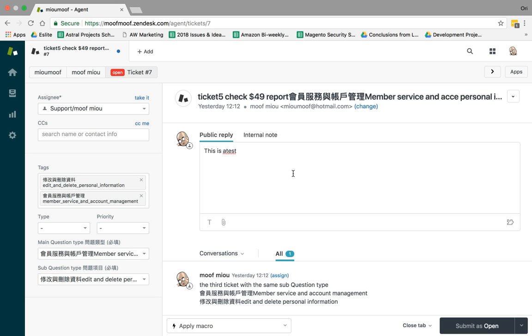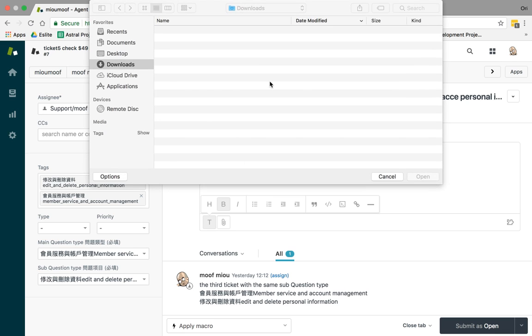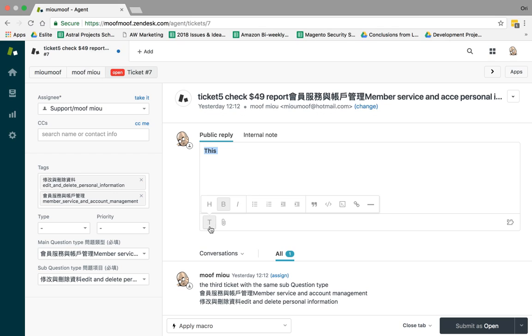So let's talk about a few other things. In the actual response and ticket, you can type things, you can use some basic formatting, you can bold things, you can underline, bullet point, etc. You can put some lines, etc. What you can also do is drag files, or you can just click on attach file. And that's pretty much it. So that's kind of, you type things.